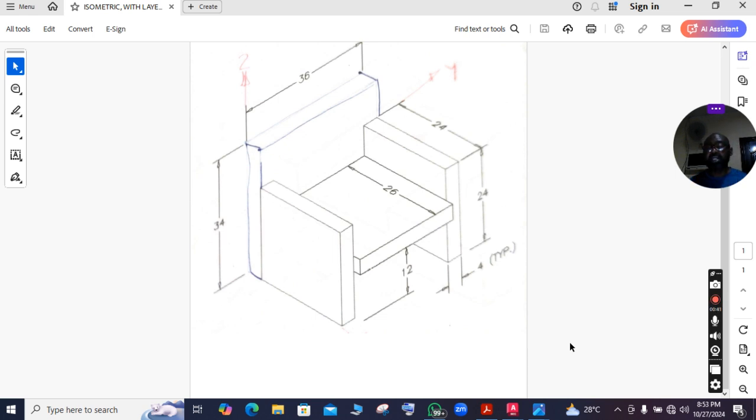Whereas in 2D we're dealing with two axes, the X and Y axis, in 3D we'll be dealing with a 3D coordinate system comprising the X, Y, and Z axis.